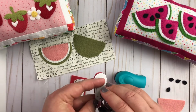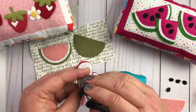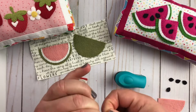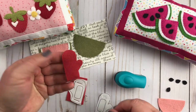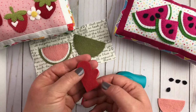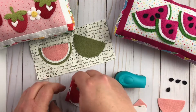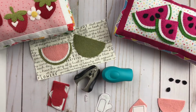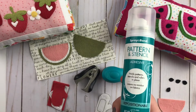I got it at an office store or even probably just a big box store. And then you're just going to pull out the staples. Sometimes they don't bend as much as you want, but they're really easy to get out. And then you can see once you've removed those staples, you can't even tell where the holes were from the staple. So a stapler is a great way to do it. And the benefit of that, just like this next method we're going to use, is you can just use your regular printer paper.